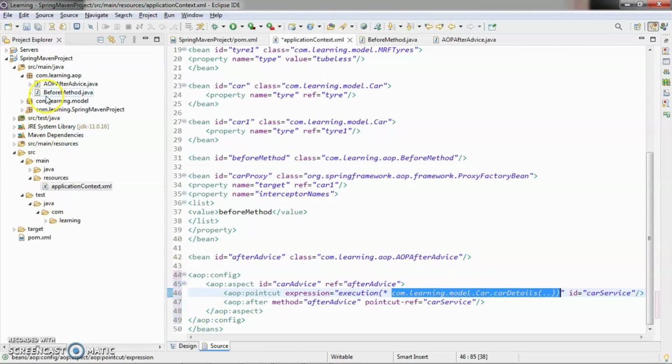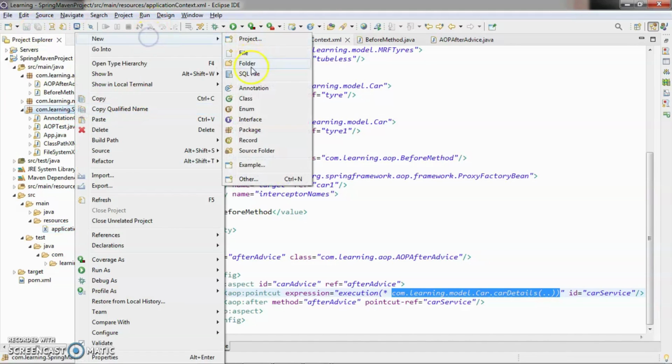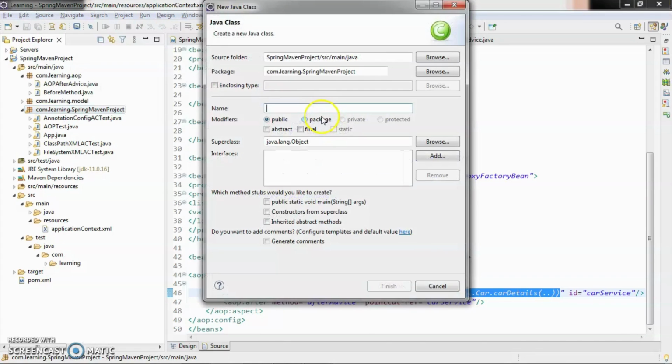Okay, once all this is done, we need to create a test class for our schema based definition implementation. So I'll just save all this code, and I'll just right click here, and I'll say new, and I'll say class, and I'll name this as AOP schema test, or you can also name it as AOP XML schema test.